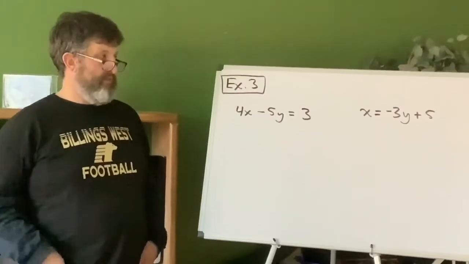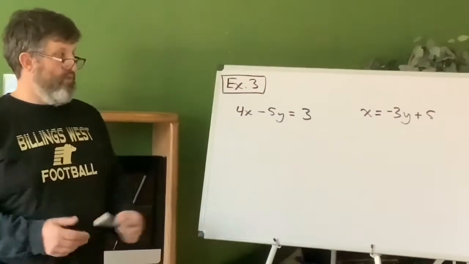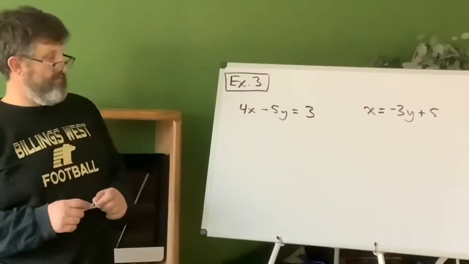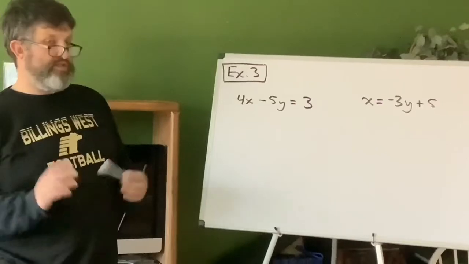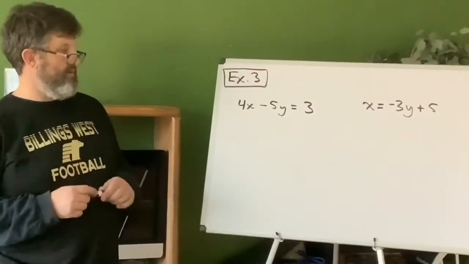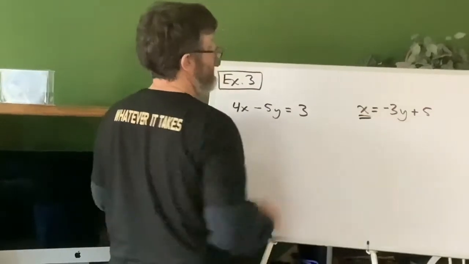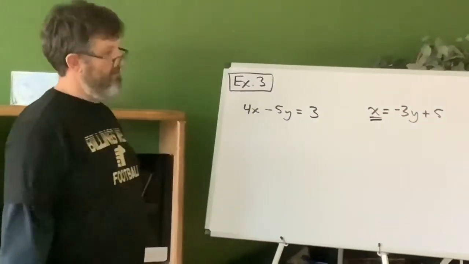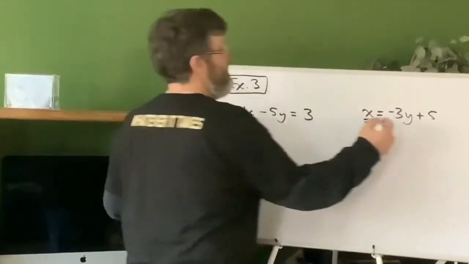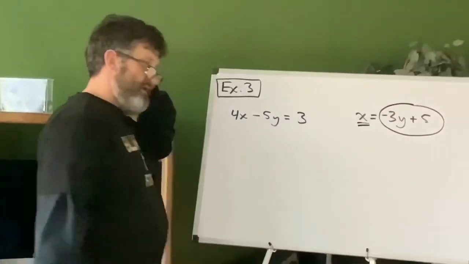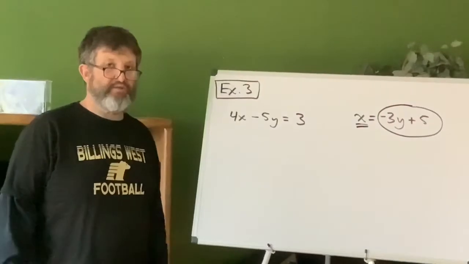All right. What's different than the other two? Okay, well, the big thing that's different now is we still have a naked variable. Where's our naked variable? Oh, right here. But instead of it being a y, what is our naked variable? Our naked variable is an x. It's okay. Double underline it, circle it. Circle what it's equal to.